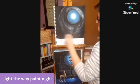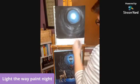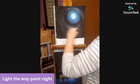We're going right down to that line that we made here. If you went all the way down, just go to about a couple inches from the bottom. Then you can wash your brush out completely when you're done that.